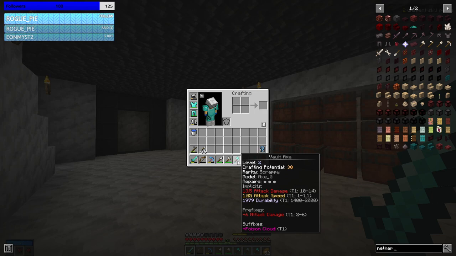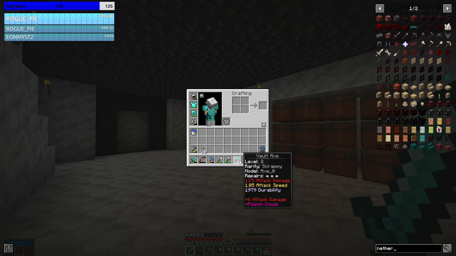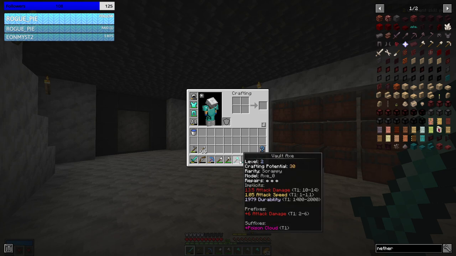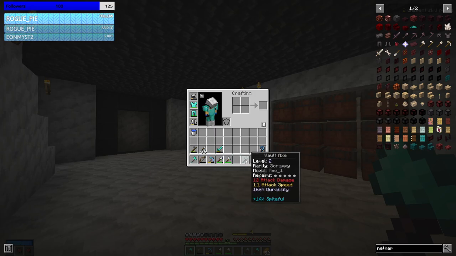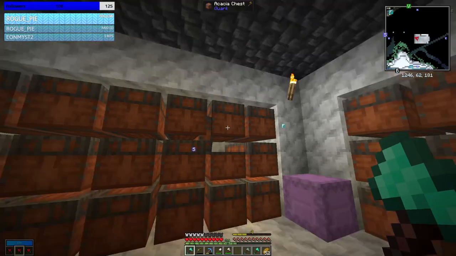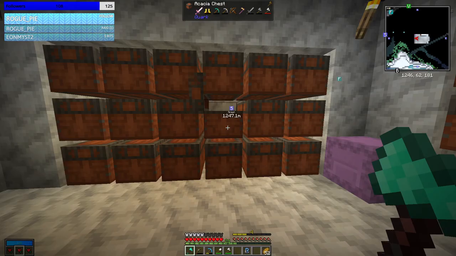Well, I found my new weapon. Yeah, that's my new weapon, ladies and gentlemen. That's it. Oh my god, that is 19 and a half attack damage. That's about as good as I could get. Okay. Okay. I'm gonna put extra vault stuff in here for now. Plus it's poison cloud. Yeah, that's my axe. That's my weapon.